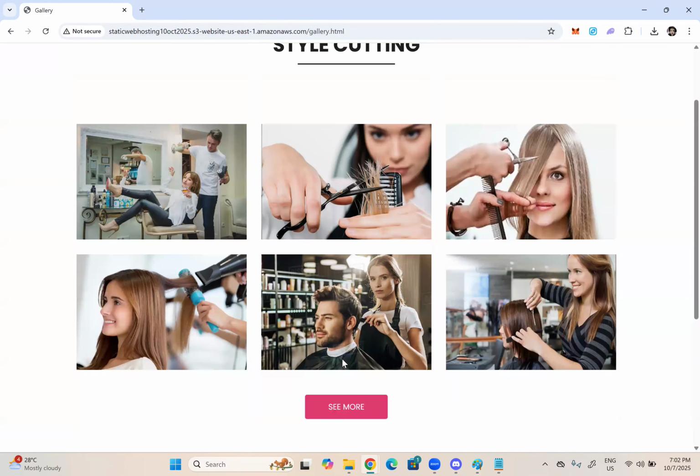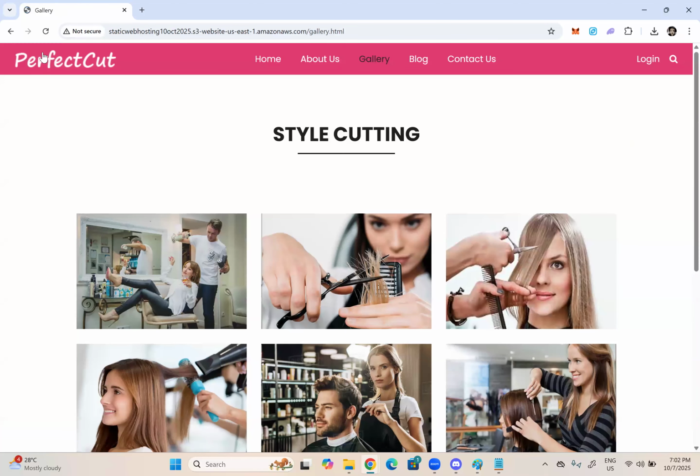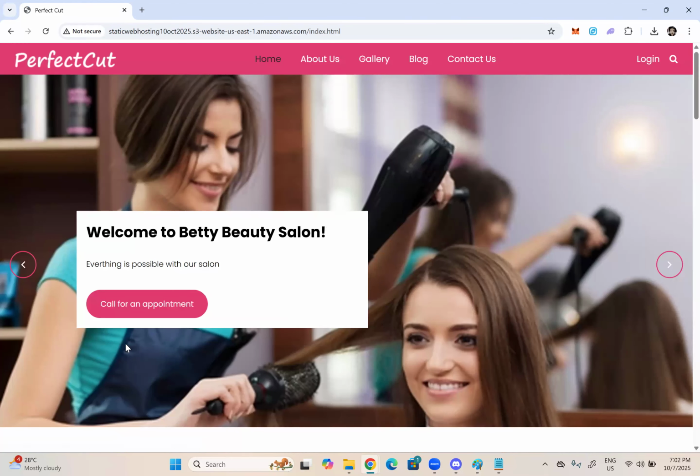And even I'm not sure whether I can maximize. Okay. Okay, can you guys confirm that you are able to access the website using the website URL which I shared in the chat box?